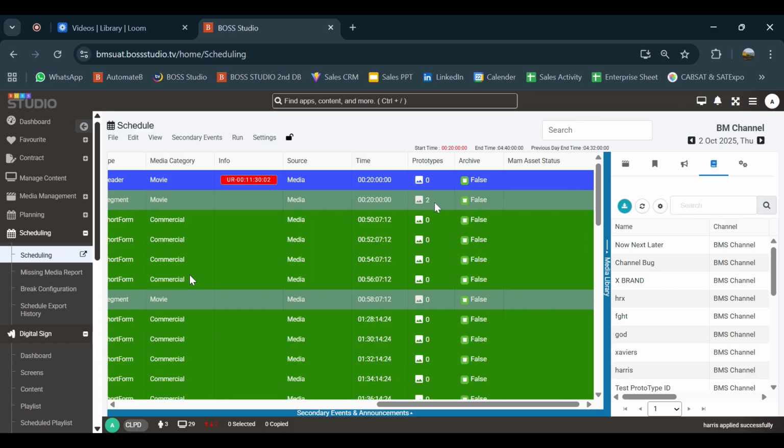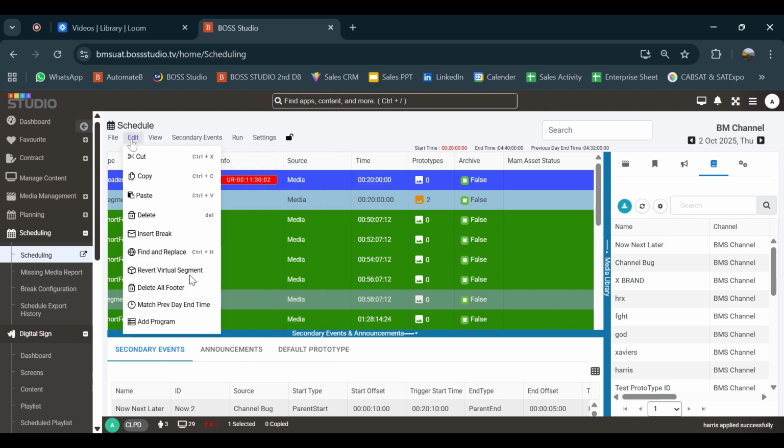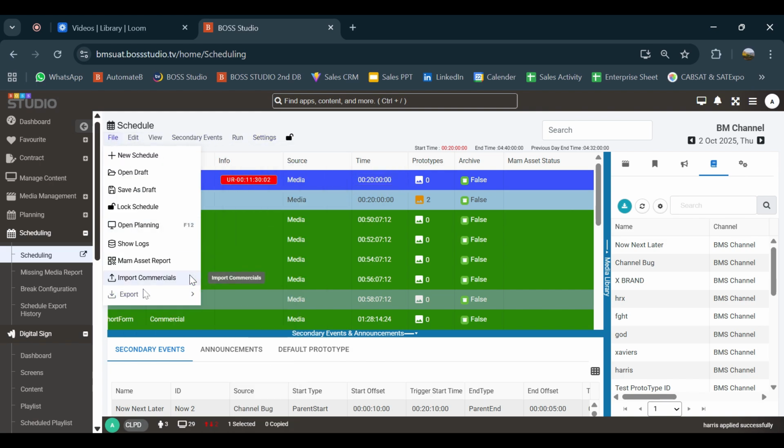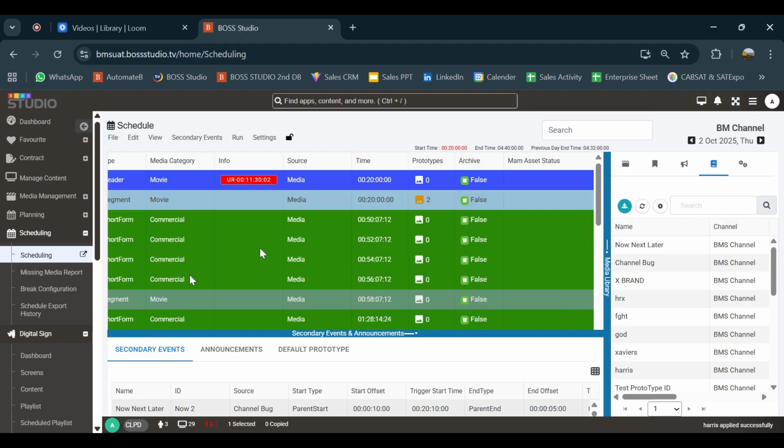If you want to identify this, just click this particular segment, come down and click over here, announcements and secondary events. Here we can identify what is plotted in this particular segment. Similarly, we can do the monetization as well. From settings, we can do the checklist column and everything. Once the playlist is ready, we can go for the export as well. And also we can save the uncompleted playlist under save as draft. So this is how we can quickly use the scheduling module.